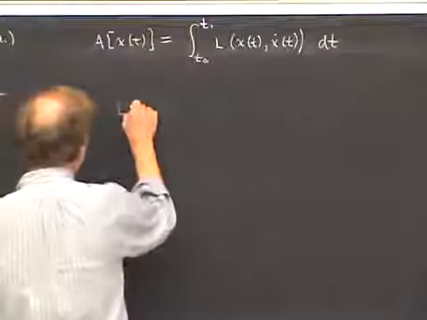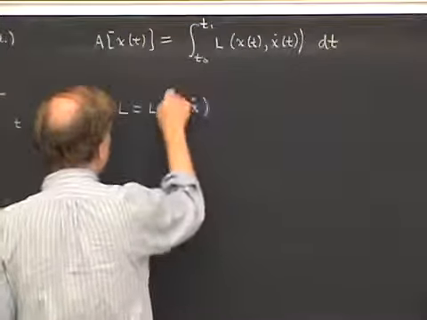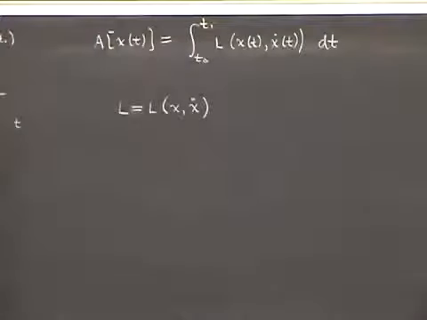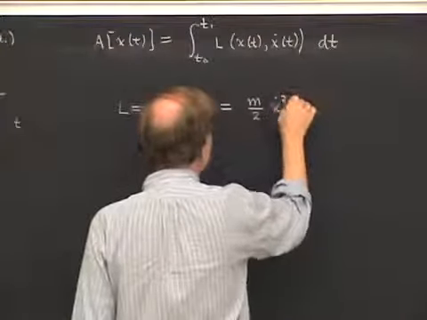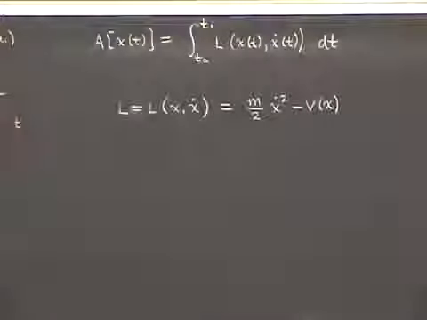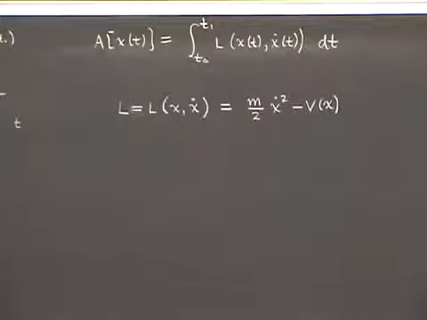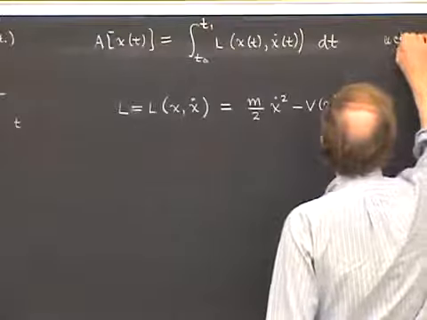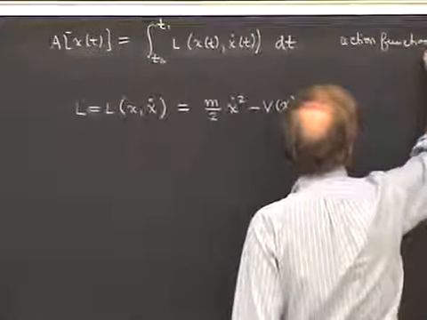The Lagrangian is an ordinary function of x and x dot. It may also depend on time, but for simplicity, let's just say x and x dot here. And in the problems we're interested in, this is m over 2 x dot squared minus V of x. We're just talking about simple one-dimensional kinetic energy, potential energy problems. It's kinetic minus potential energy. So that's the Lagrangian that we'll use. Anyway, this A is called the action functional. And it's defined on all paths, whether or not they're physical from a classical standpoint.